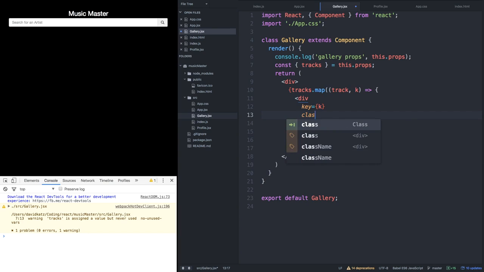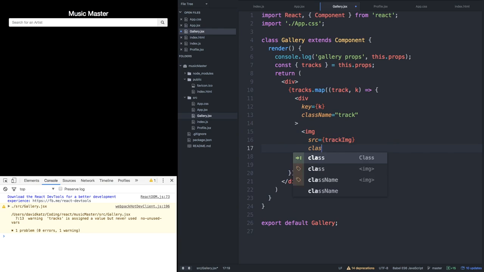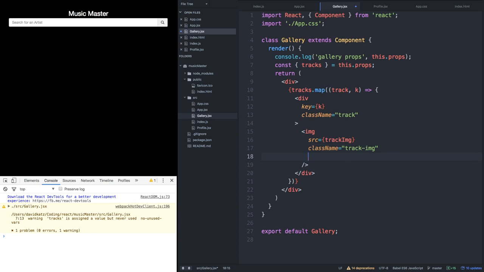Its class name shall be track. And then we'll have an image inside now with a self-enclosing tag. Its source will be track image, and we'll also give it a class name of track-image and an alternate of track.